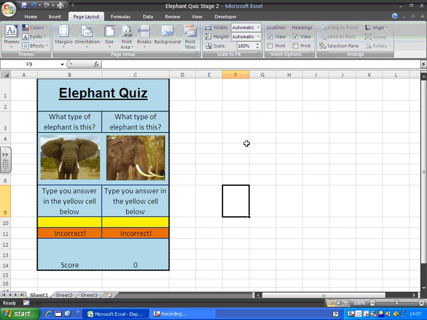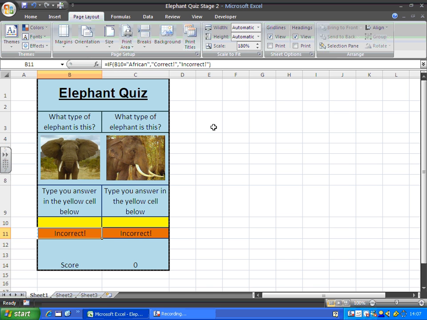Okay, now we've formatted our spreadsheet and we've set it up so it prints to one page. We're going to make it a little bit more user friendly. If I'm taking this quiz and I know a little bit about spreadsheets, I'll look at the first question. I'll think, I don't know the answer to that, but I know a way of finding out. If I click on that cell, it brings up the formula in the formula bar up here, and I can see the answer in there.